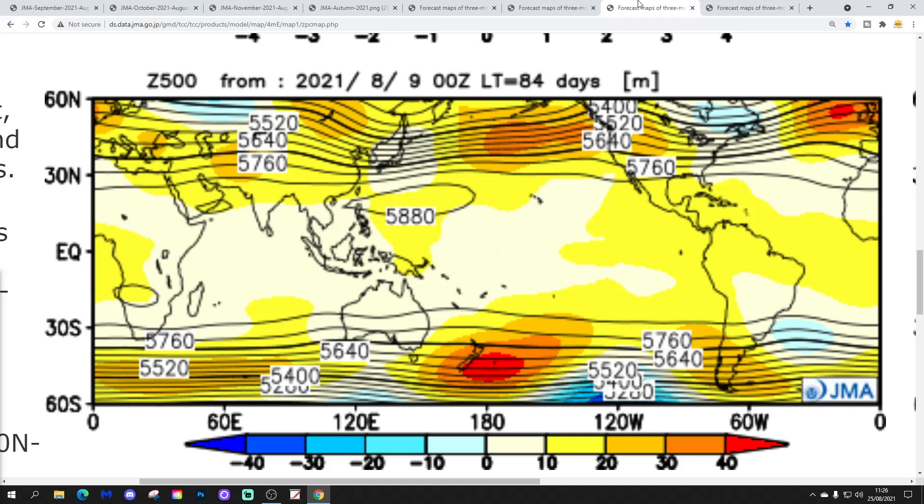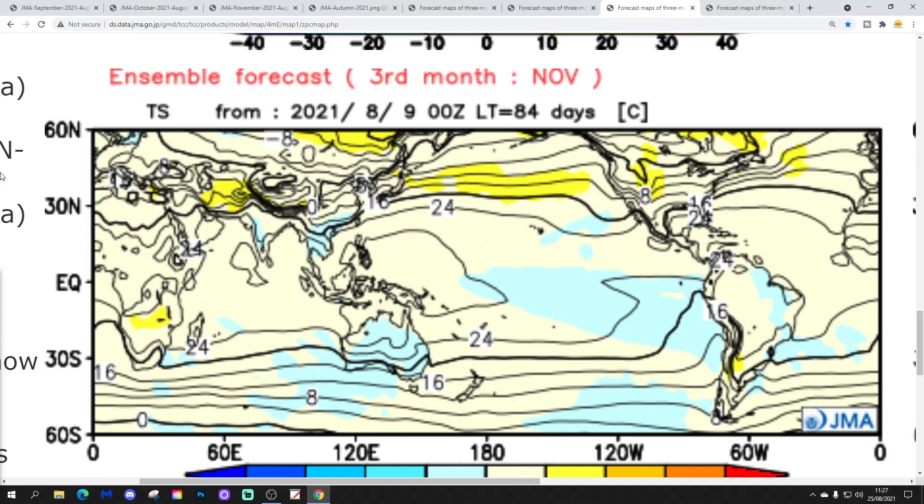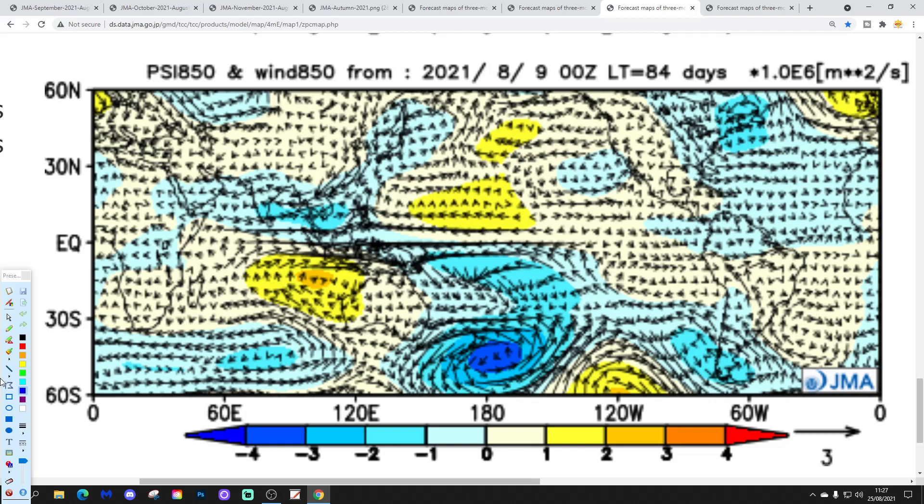Sometimes I will interpret these models, particularly with precipitation and temperature. Going through to November, we have above-average heights to the west of the country, still extending northwards. In November the jet stream could be on more of a northwest-southeast line, probably with more Atlantic influence. It's a largely drier-than-average month, with that high pressure sort of in control. The temperature anomaly is very close to average, not a particularly big deviation. The mean wind direction in November looks more variable — perhaps under the area of high pressure, still coming from a northerly or northwest direction.